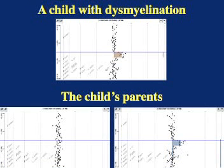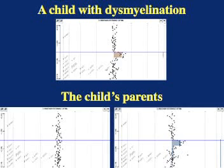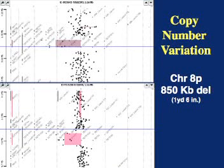However, this is what we found. The same region of chromosome 3p is shown in each panel. The child's result is at the top panel, and the parent's results are in the bottom panel. You can see that this child's father also has the 3p duplication. In this case, the father is a healthy, well-educated, normally functioning adult. Therefore, this chromosome 3p duplication is most likely not associated with dysmyelination and is considered a normal variant. Here is a region of chromosome 8p that does include genes and is commonly found to be in single copies in typically developing individuals. The implication for us is very significant in that not all chromosome copy number changes cause abnormal development or function.